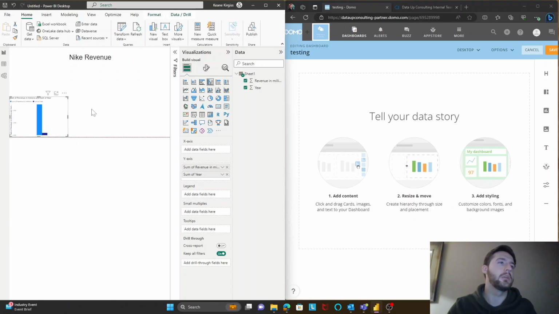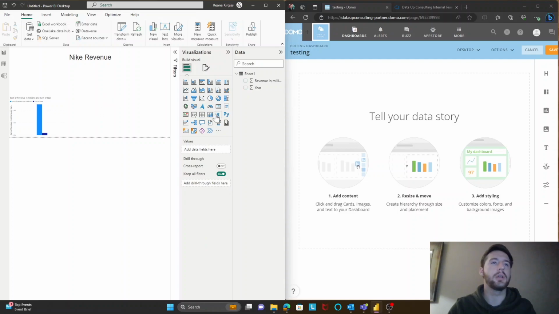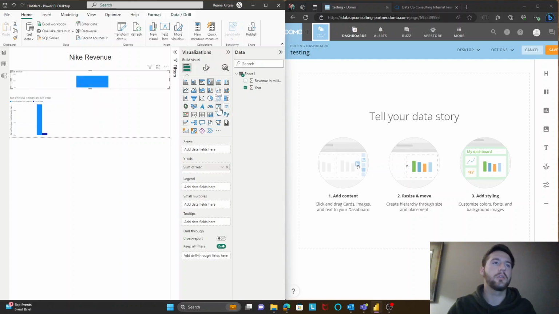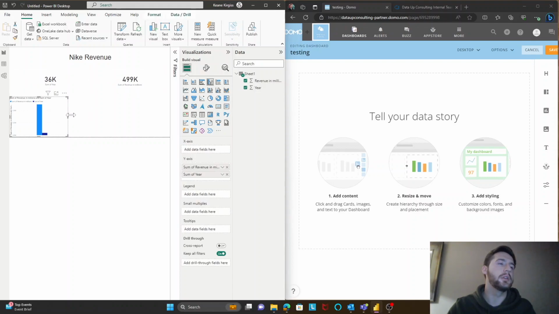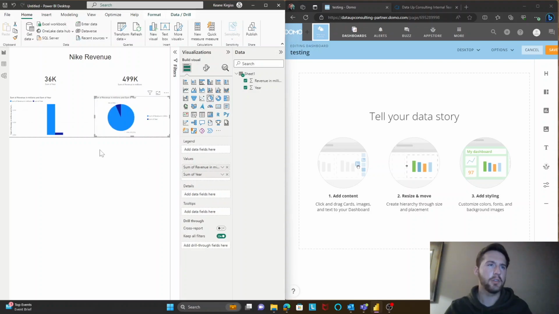As you can see, I selected a bar graph right here. What I'm going to do next is build some quick cards to make it quick and easy. And then once again, build one more card. One of the final things I'm going to do is build one more visual based off these fields. Instead of the default one, I'm going to choose a pie chart.